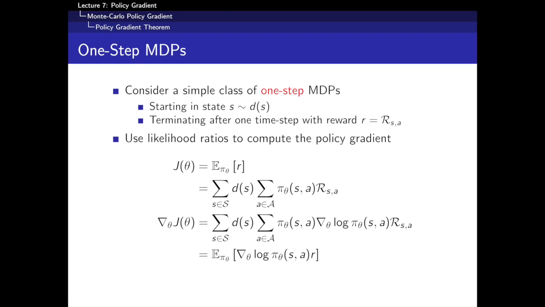Okay, and so again, this tells us how to adjust our policy so to get more or less of something, and this tells us whether it was good or bad. So if you have a really big positive reward, you want to move more in the direction that gets more of that thing. If you have a really large negative reward, you want to move in the opposite direction to your gradient.